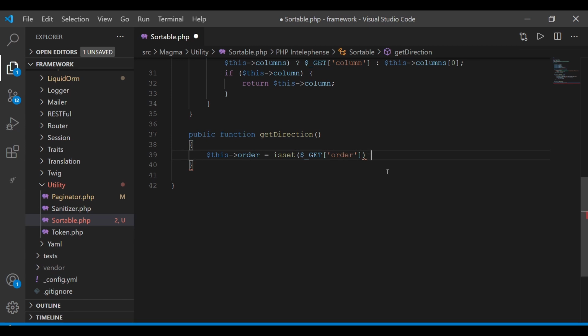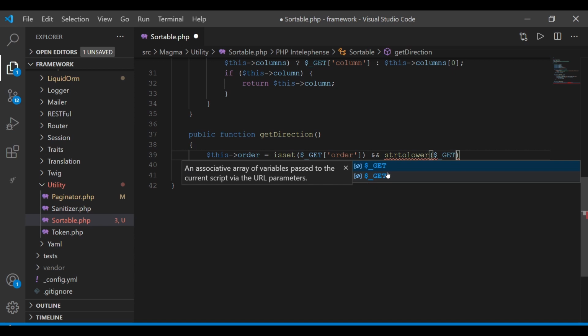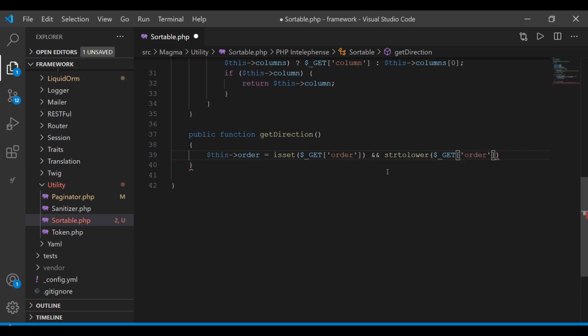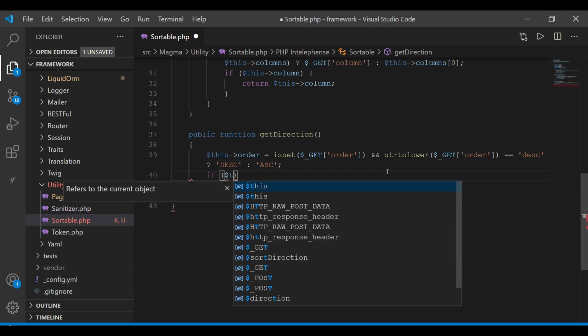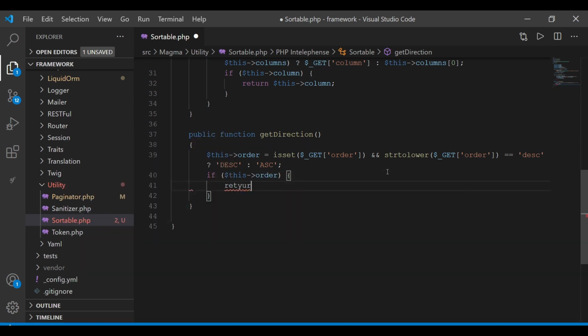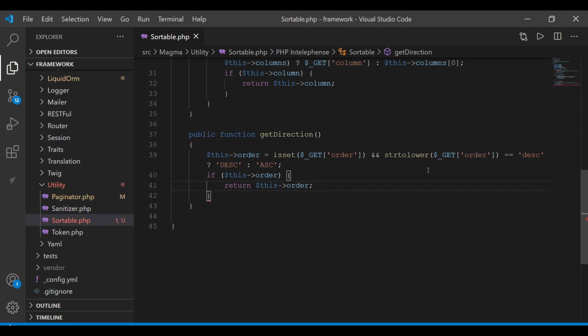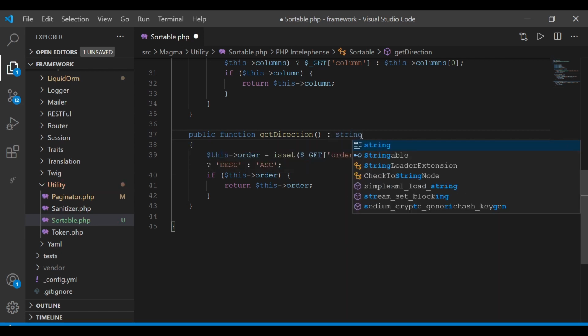Then I'm going to say and strtolower, to say get order, that's going to be equal descending, then descending, else ascending, just like that. To say if this order, going to return this order, just like so, and that's going to be a string as well.